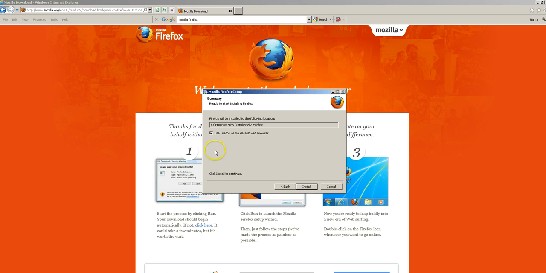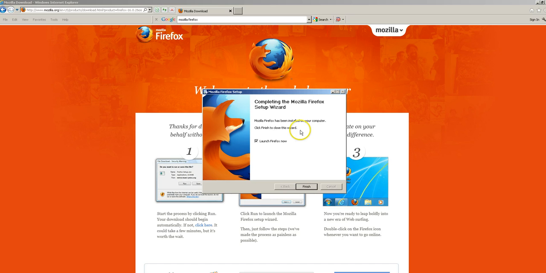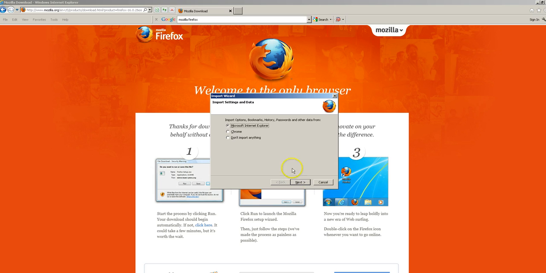No, the only thing you're going to use Firefox for is to run the quant, so you don't want it doing anything else. Okay, so we're going to install the files. It will launch Firefox. The first thing that happens when it launches, it's going to ask you if you want to import all of this other stuff from Internet Explorer. The answer to that is no, don't import anything. Hit next.